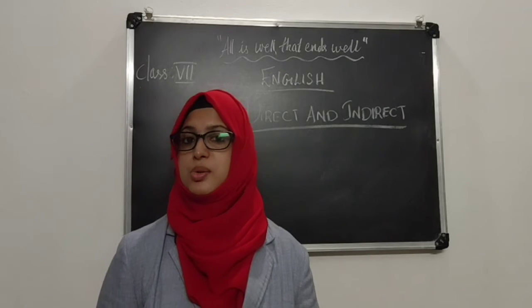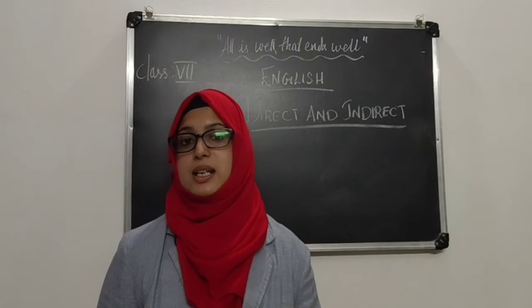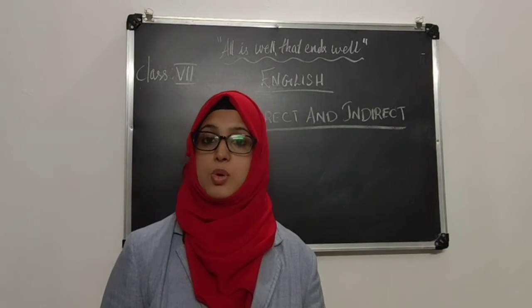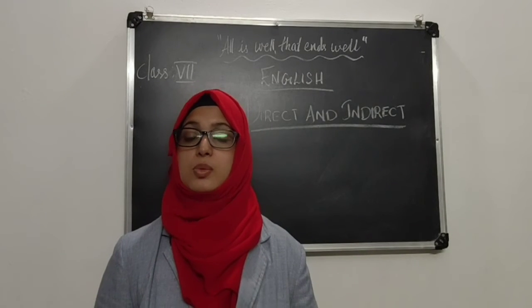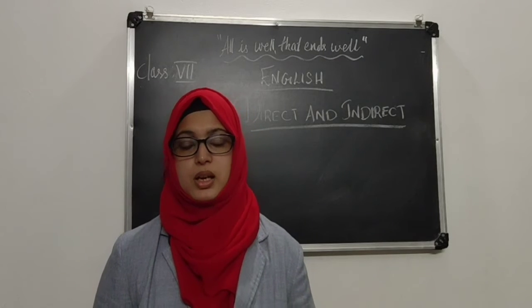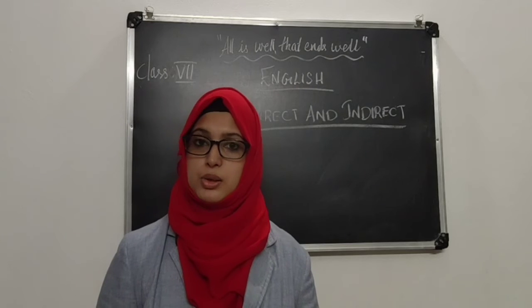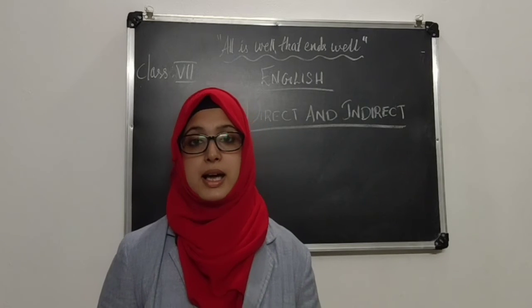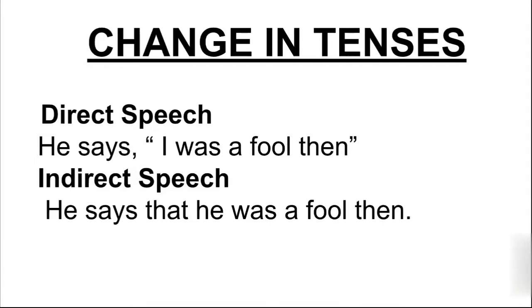So I hope children you understood what is direct speech and indirect speech. Direct speech is the actual words spoken by the speaker and indirect speech is the words reported by a third person. Now let's see some rules to be followed while converting direct to indirect. So children, let's learn various rules for changing direct speech to indirect speech.